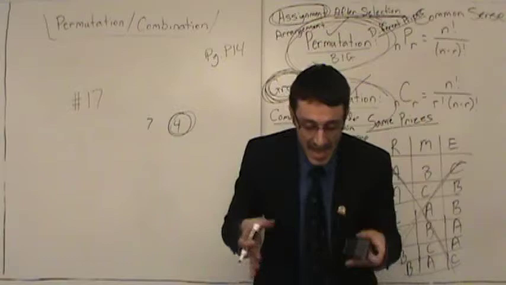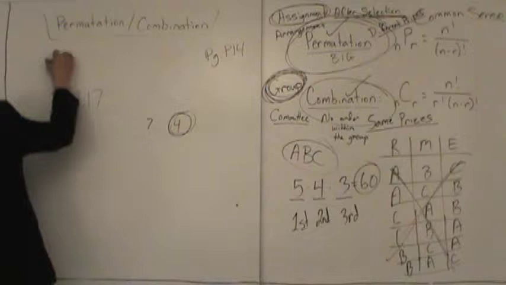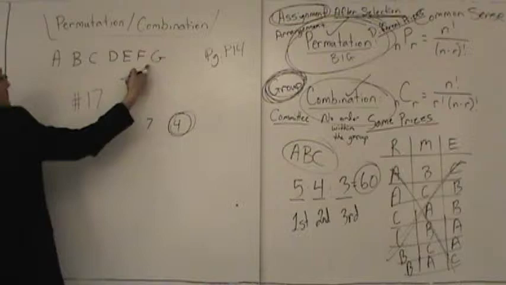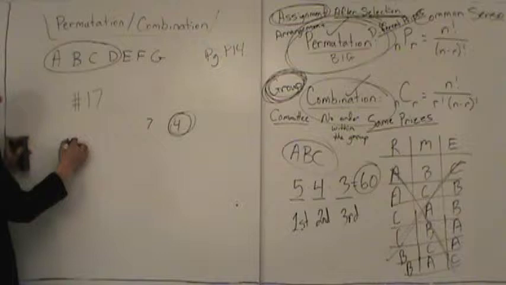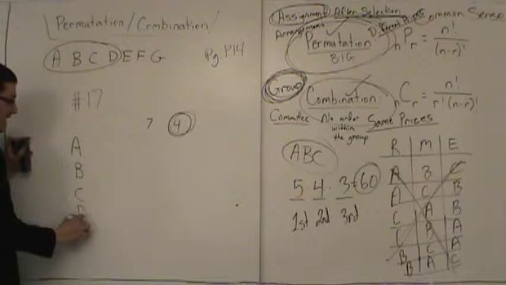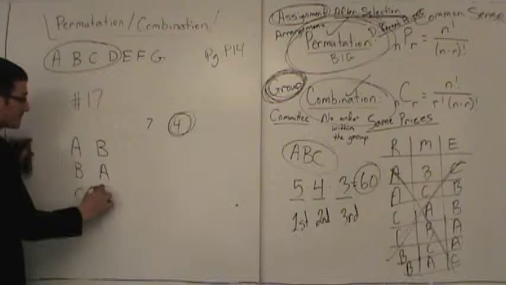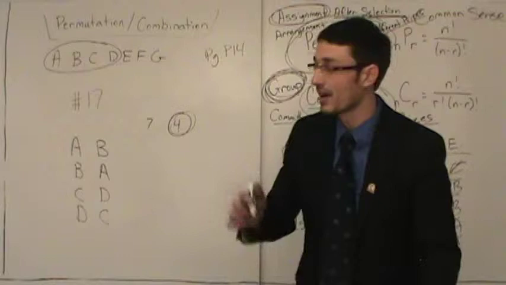For instance, if I put up here 7 players, let's let A, B, C, D, E, F, G represent 7 players. Okay, not only does this manager have to select a group of 4 players, say she selects group A, B, C, D, she then has to make the batting lineup. She says, well, we could have A as batter 1, B as batter 2, C as batter 3, and D as batter 4. Is this different from B batter 1, A batter 2, D batter 3, and C batter 4? Yes. Is there assignment of position within the group of 4? Yes, there's assignment of position.